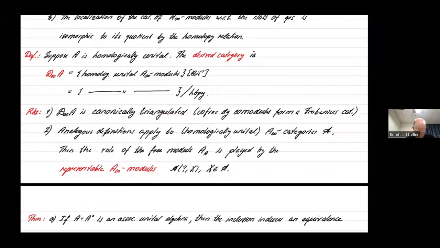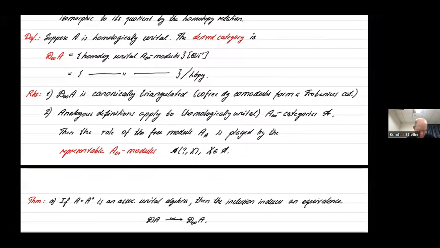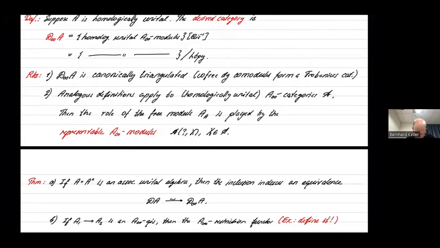Okay, and now suppose that our A infinity algebra is actually concentrated in degree 0, so it's an ordinary unital associative algebra. Then, well, we have a natural inclusion. Every ordinary complex of A modules defines an A infinity module structure, and we get a functor, and this functor is an equivalence.